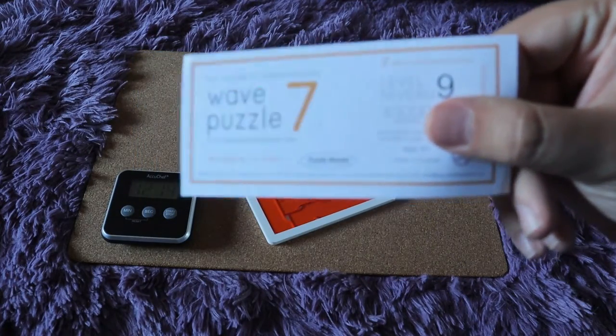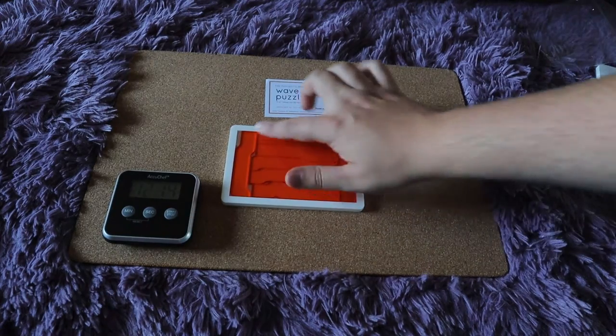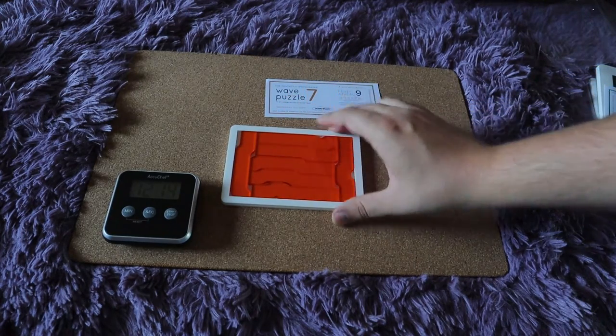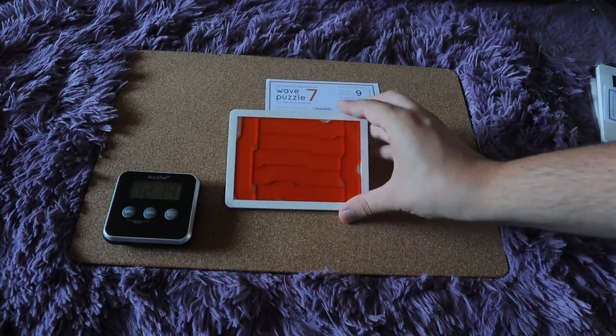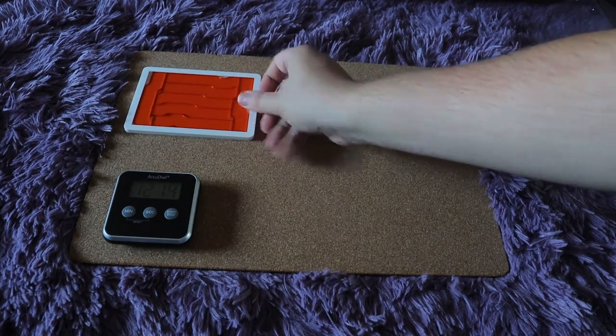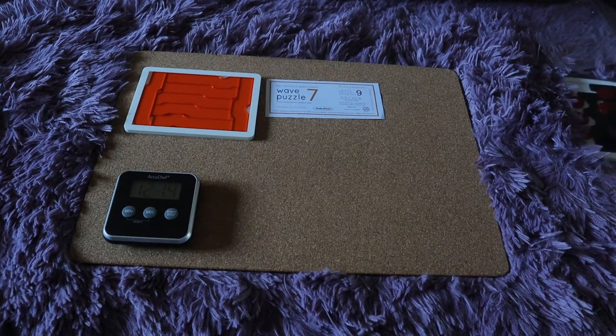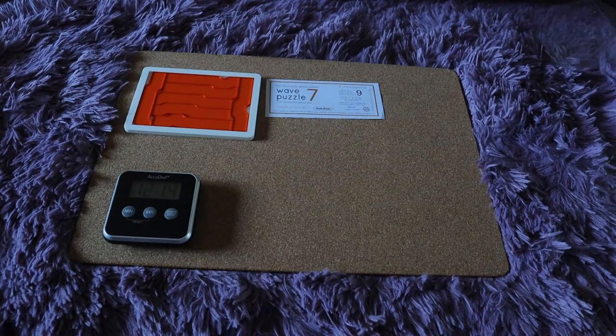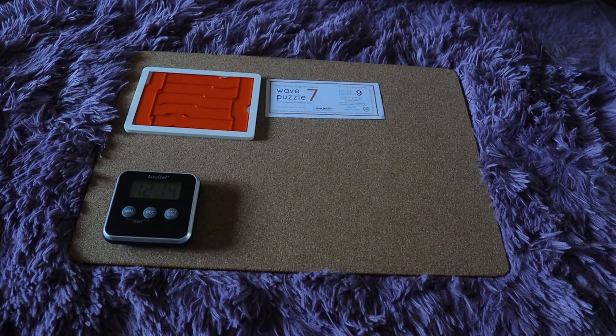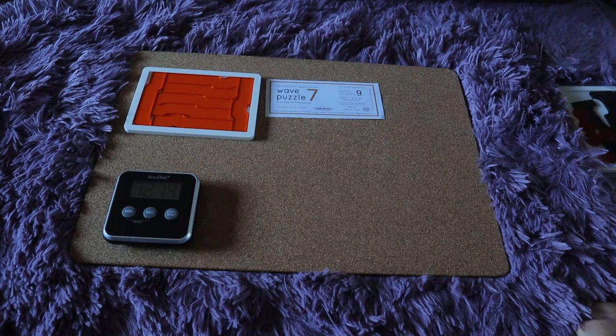So that is how you complete the Wave Puzzle number 7 from UASCA. You can get this from Puzzle Master. Very cool puzzle. Really nice design. You figure it's going to all fit this way, but very interesting. So I hope you guys enjoyed trying to bring puzzles back on the channel. I do have a couple other ones. I have Jigsaw 19 and I'm not even sure what this one is, Oleo 10 that we will be doing in the future. Hope you guys enjoyed. I'll see you guys in the next one. Please take care. Peace.